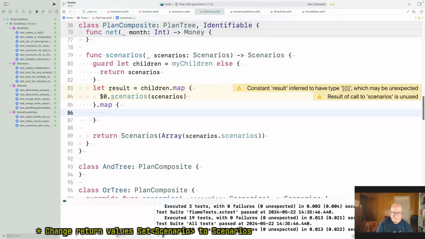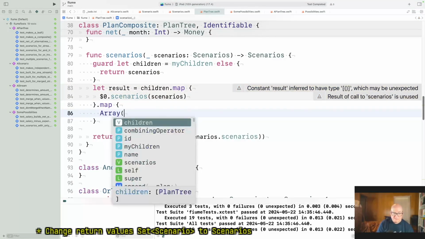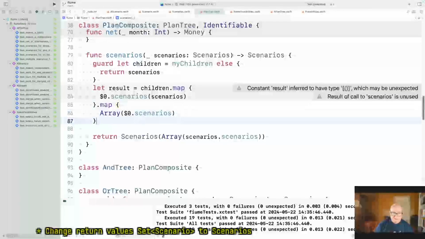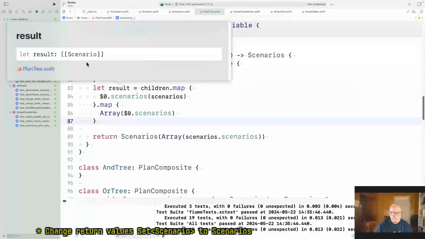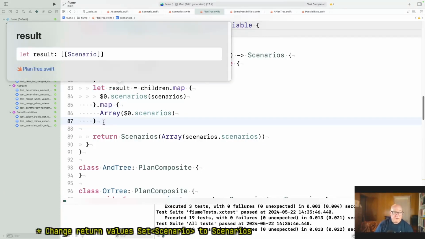So I guess the way we've done it so far is, our result was array of scenarios. So each one of those gets mapped into array of $0.scenarios. And now result is an array of array. Yep. And it's an array of scenario. Yeah, good.